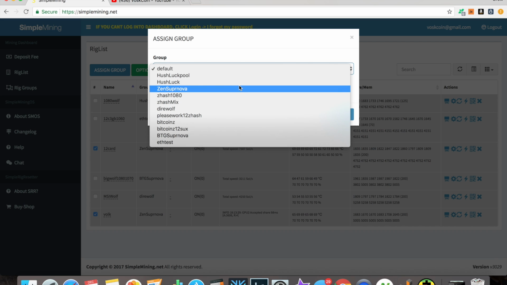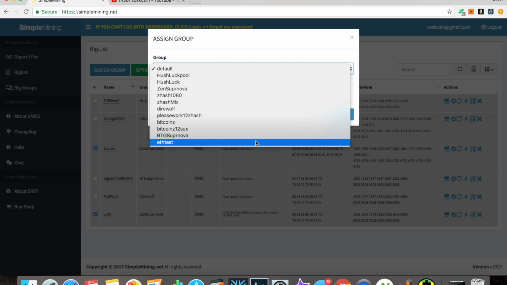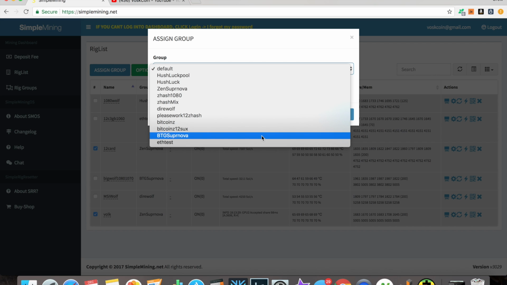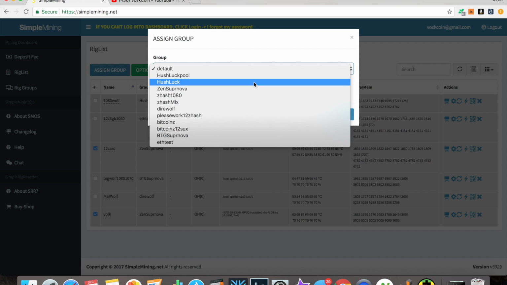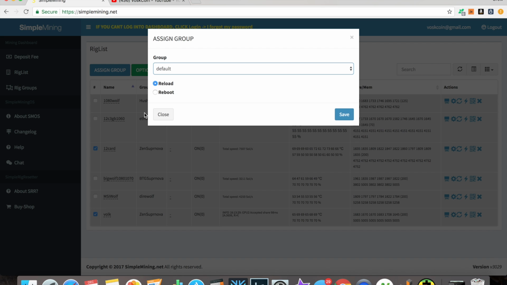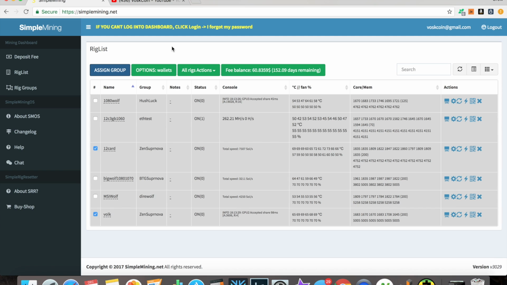Like say I wanted to mine Zen today and tomorrow I wanted to mine Bitcoin Gold, and then Hush got super profitable, or I think a pump is coming up. So I'm like, oh, let me go mine some Hush. Very easy to jump around. And I'm not saying to be a pool hopper by any means, but I'm saying that the flexibility, like on nvOC, I'd have to go in there and edit each rig. It was very time consuming. And we all only have so much time and we need to be productive with it.